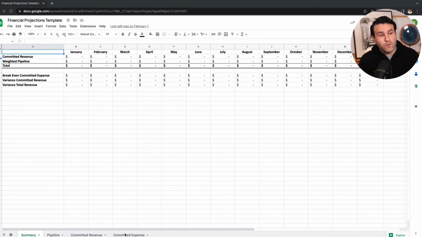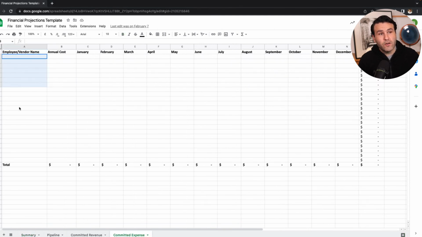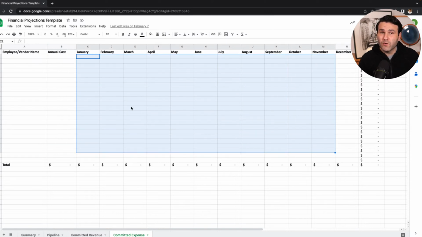You're going to first start with your committed expenses. You're going to fill in the employee or vendor name, the total annual cost, and you're going to break the cost over the period of time. If they're a project-oriented freelancer and they're going to be paid at X and Y spot in the project, go ahead and list that out. And then list what your monthly costs are for software, for your own compensation, for all of those items that are necessary for you to be profitable.